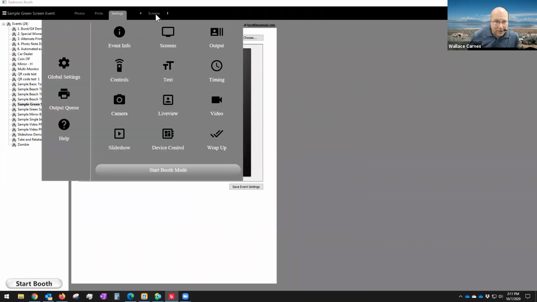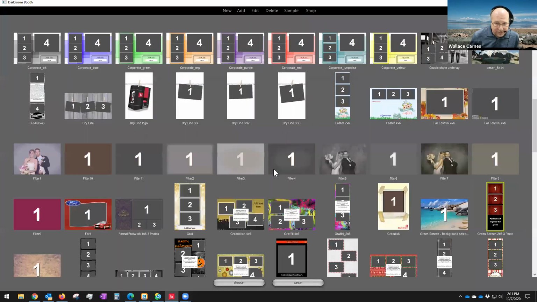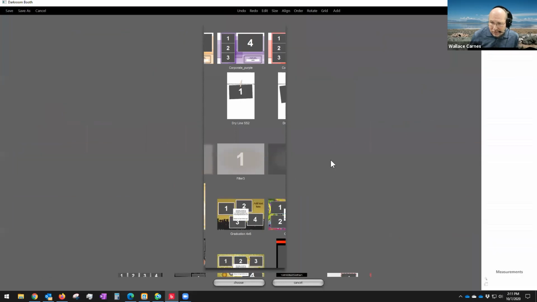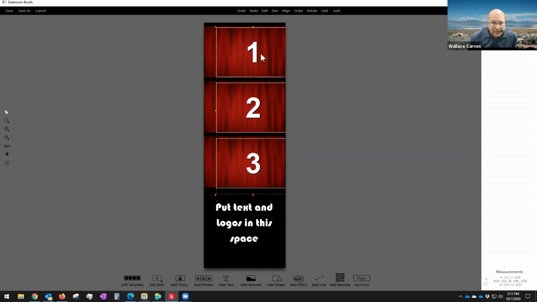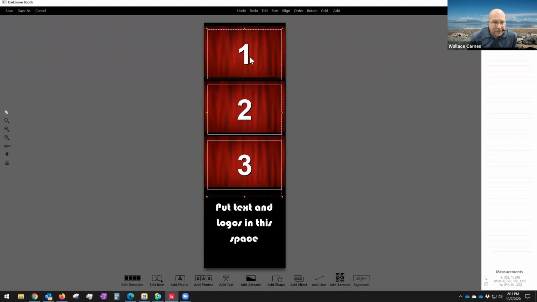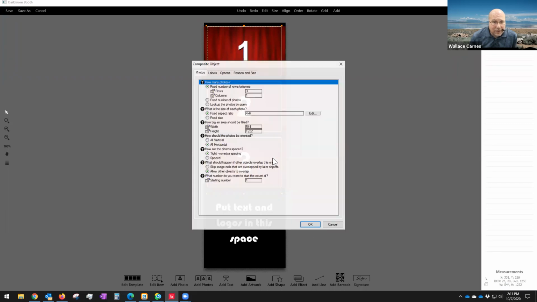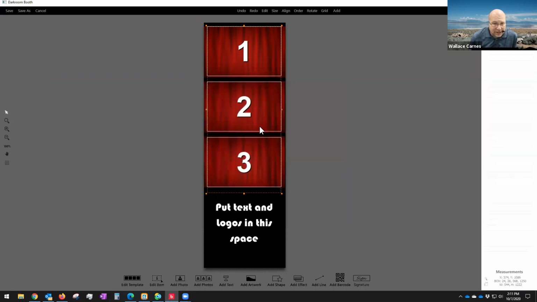Now I'm going to jump over to the output section and let's talk about the print template. So in the case of green screen, you want to make a matching print template. So right here we have the same thing. We have photo nodes that are just on the top of the background. If you double click on it, under options, you'll see right there Chroma Key. Okay. And that just sets that to be transparent so the background shows through.